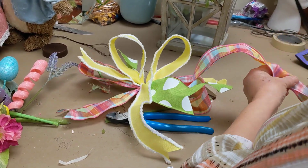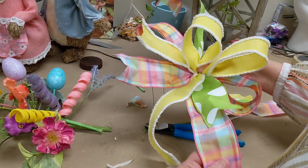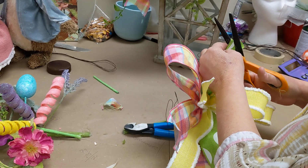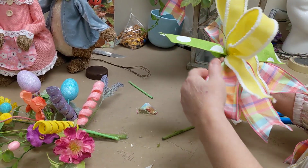We're going to trim this one. I left this one a little long, so you can leave it long or short. Trim it to whatever length that you desire. Okay, and now we have our pretty bow made.